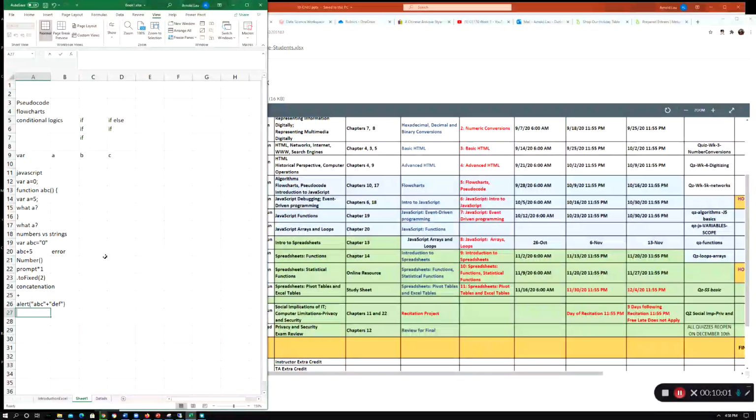So that's why when you had something like a 5 plus an 8, it's not 13, right? It's going to be 5 and 8. It will be 58, and it'll be a string 58. So things like that you want to make sure you pay attention to.